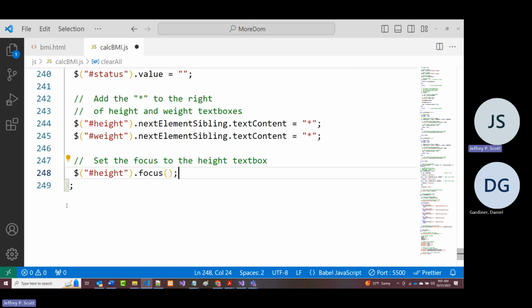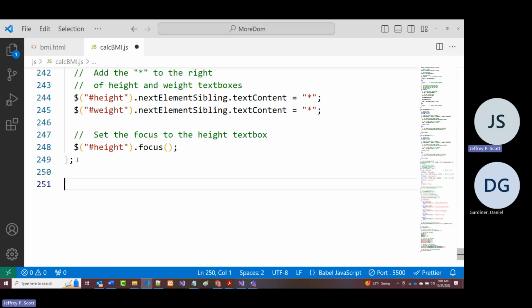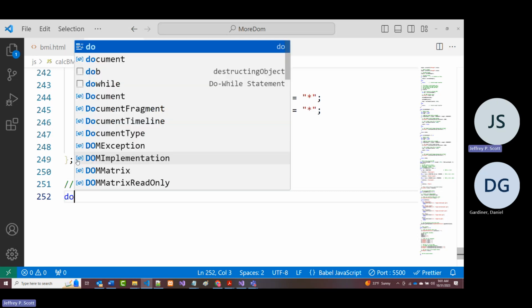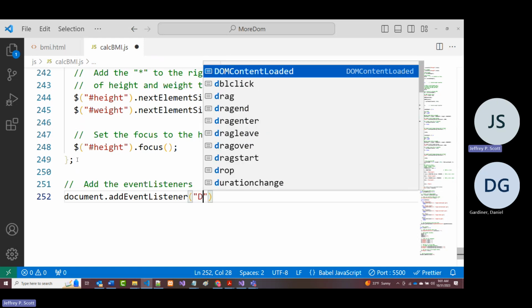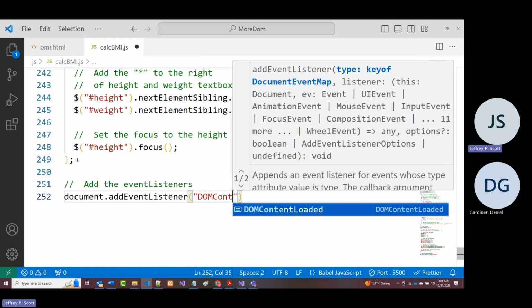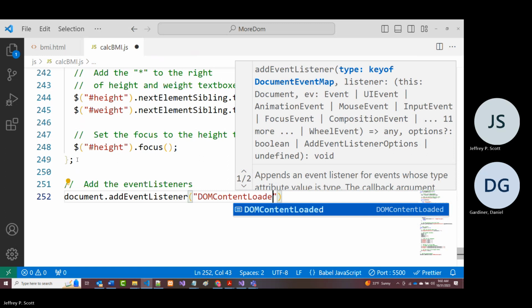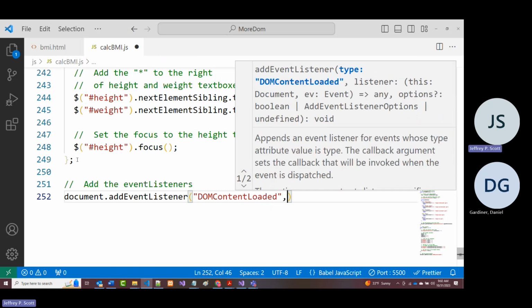All right. And the only thing that's left to do then is to add the event listeners. Again, we put it under DOMContentLoaded.